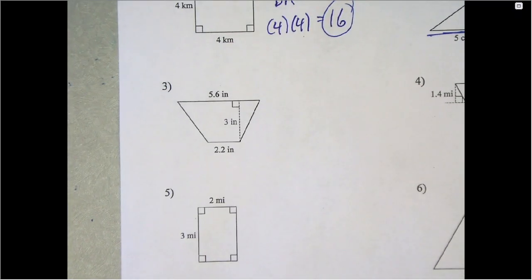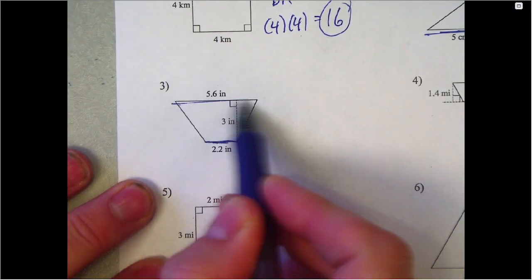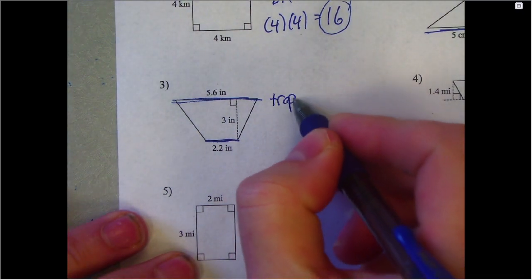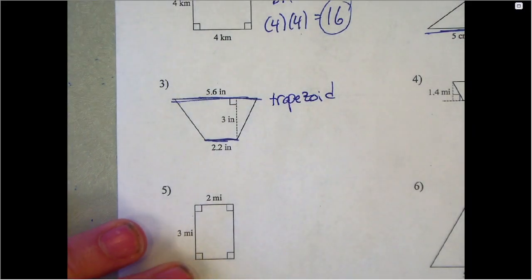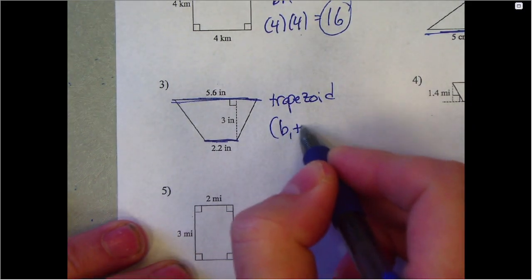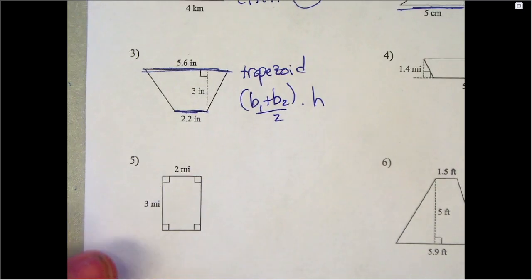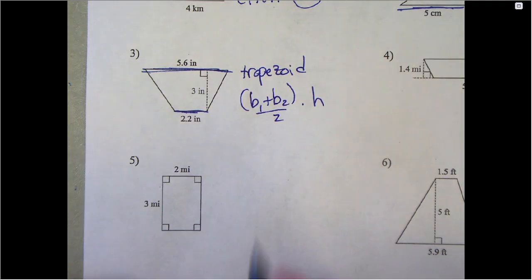Third one, what shape? That is a trapezoid, because it's got your 2 parallel train tracks, but the other 2 are goofy. They're not parallel, they're pointing different directions. So that's a trapezoid. That formula, this is the one people had the most trouble with, I think. It's just the longest formula, where you get the B1 plus B2, divided by 2 and then times H. The B1 and the B2 are the 2 that run like train tracks, the 2 parallel ones.